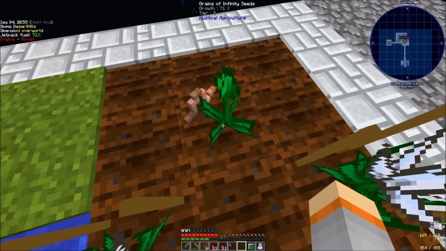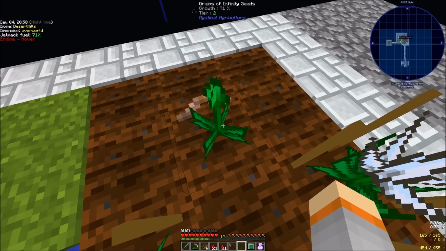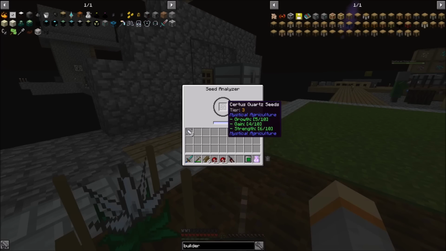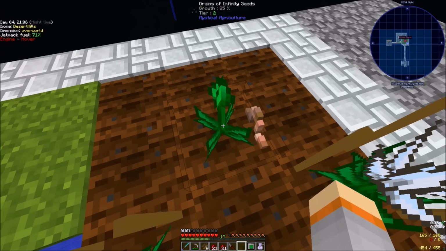But as soon as this guy grows up, we'll put him in the seed analyzer and he will no longer be a 10, 9, 10. Just saying, because that really sucks. So we're going to take this guy, put him here for right now. Come on.